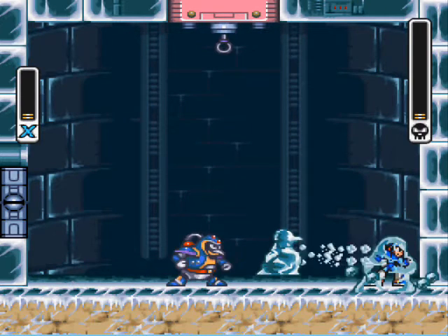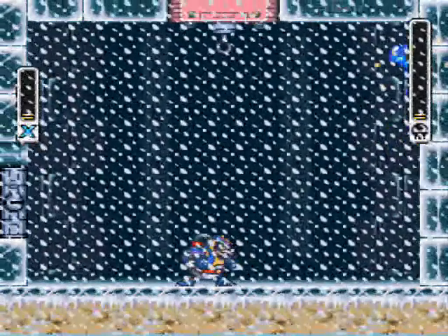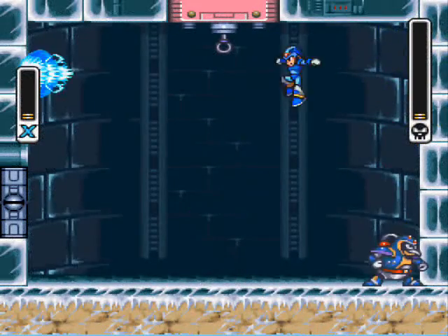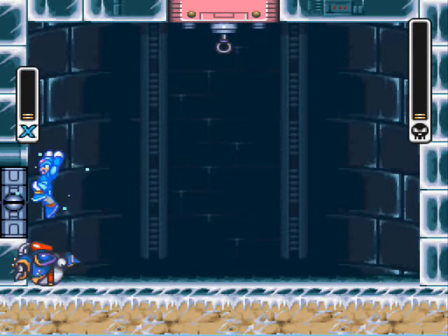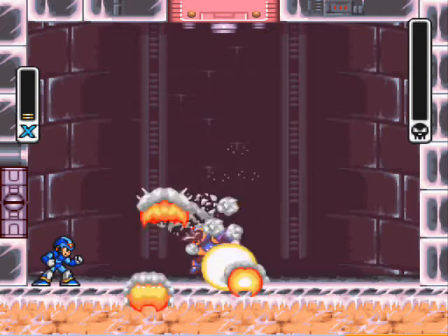And now, I got lucky there. Sorry about that silence, but I need to button mash to get out of this ice trap, because if I didn't do that, I would have died. And now I'm going to finish him off.